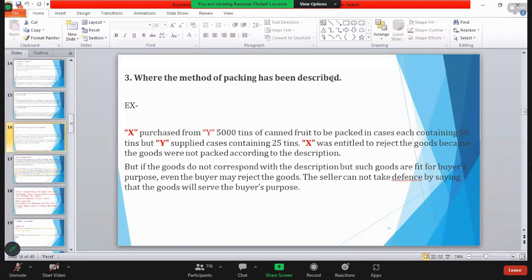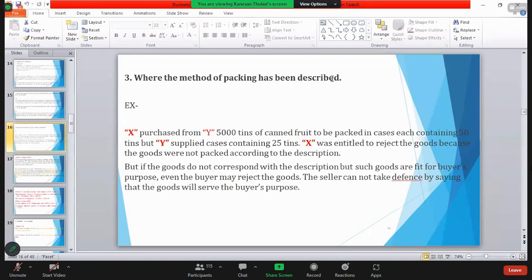So what you do there is, per box you have to store 100 apples in one box. Like that you tell them one box should store 100 apples. Okay, so if it is 10 boxes, then you need to understand that it is 1,000 apples. So you need to give the seller the idea of how the packaging should be.